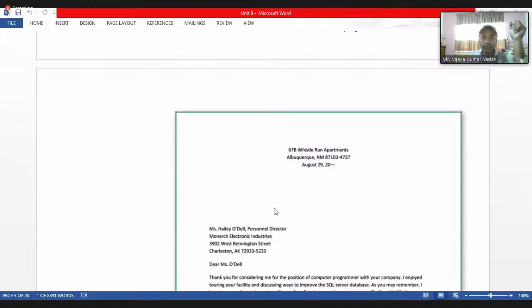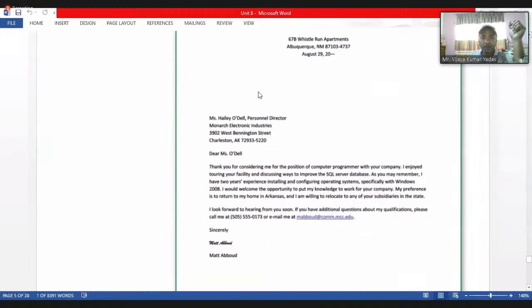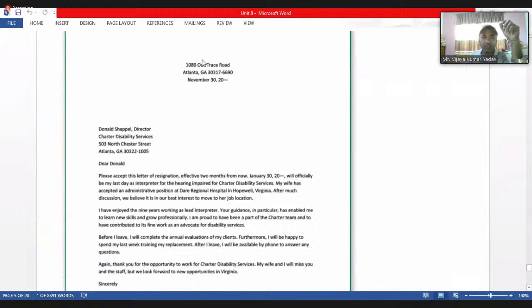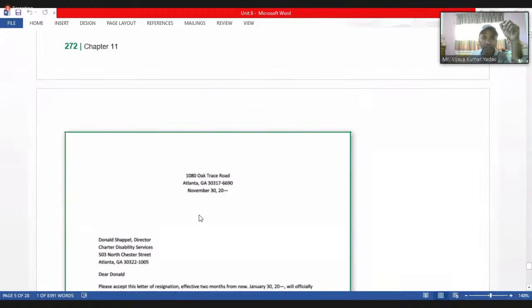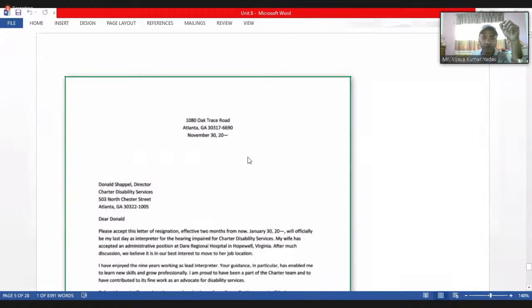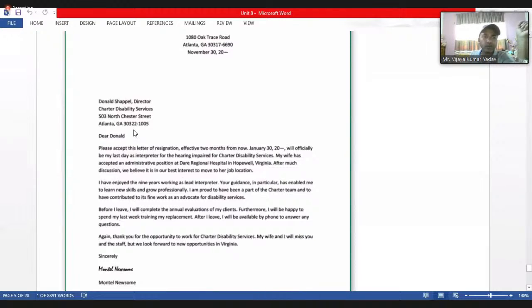So here 2-line, and here you have 3-line. So mention that you have 3-line, and then here also the same thing. Here 2-line, and then here you leave a 3-line gap, okay, and then 1 gap. So a 3-line gap here, then the name of the recipient, post, and then name of the company and address, clear? Then 1 gap, and then you write here, dear Donald.